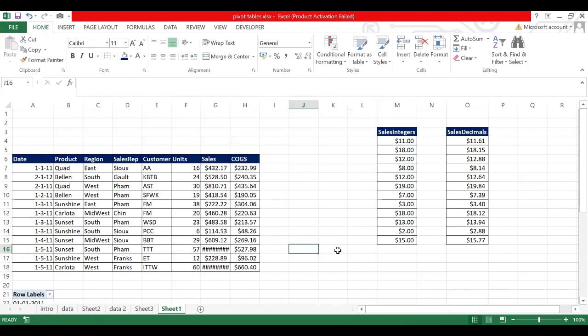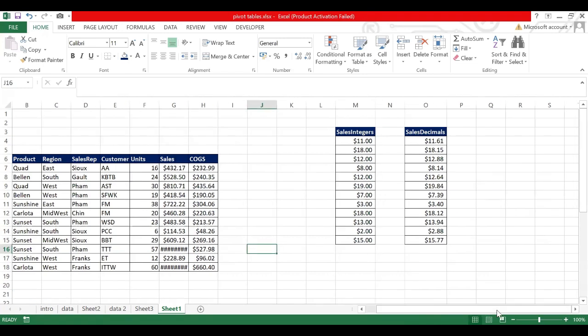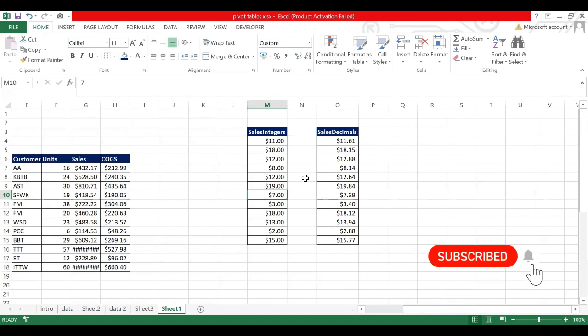So let's try to find the second problem that is associated with grouping. Here I have two different types of numerical values: on one side I have integers and on the other side I have decimal values. Let's find out whether the grouping happens for the same reason or not.